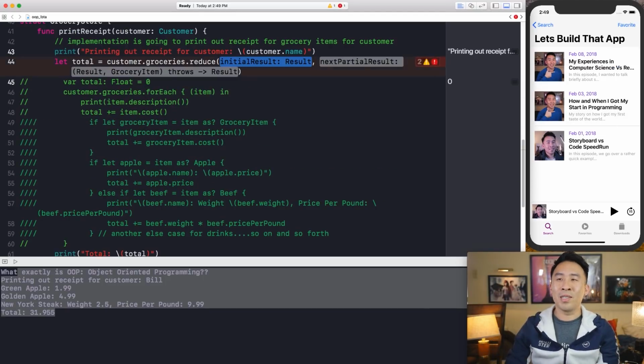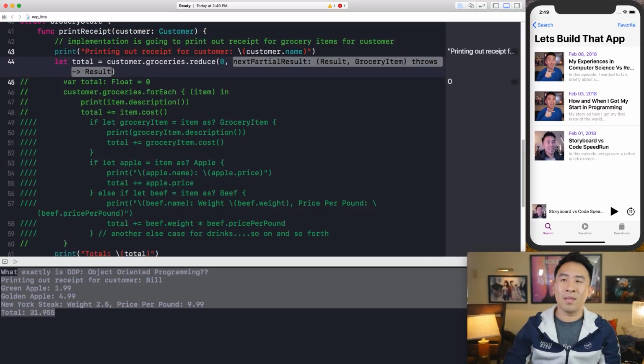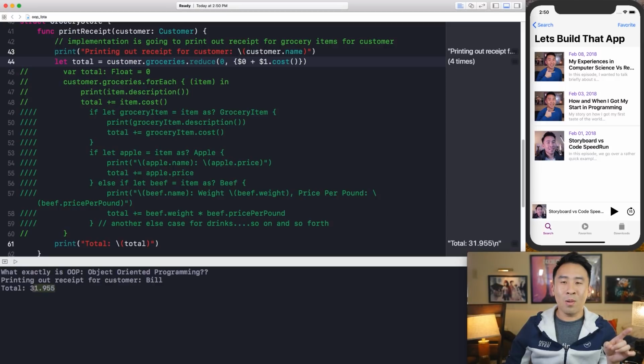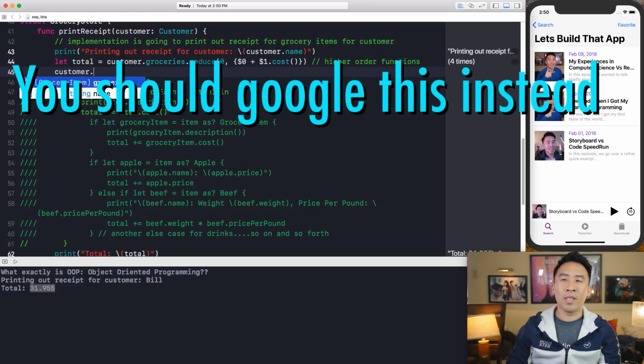This is a pretty hard function to understand if you've never seen it before, but the way it works is you provide the initial value of 0, and we're just going to use curly braces, and I will type in $0 plus $1.cost like that. And if you try to run your application one more time, what you get is that your total is 31.95. So this is what we refer to as higher order functions. And this is kind of hard to explain, but if you type in groceries.